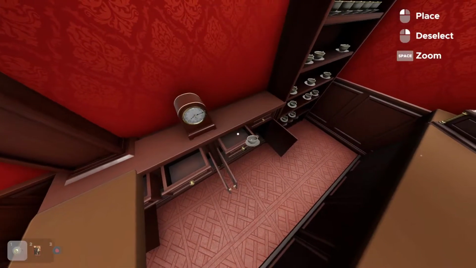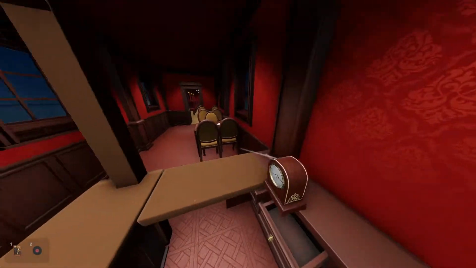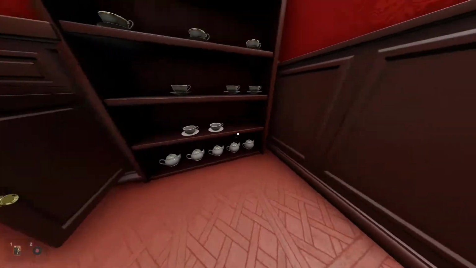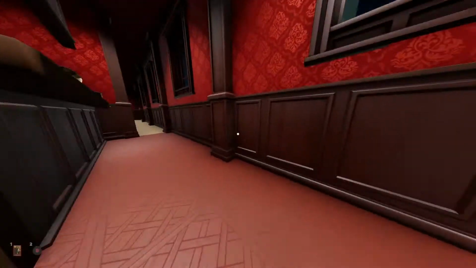Something seems off about this. There's nothing in any of them. We have a clock here. Nothing special. We got a little bit of clipping there. Can't check any of that. Good to know. It's weird that we can't open that drawer, but whatever.